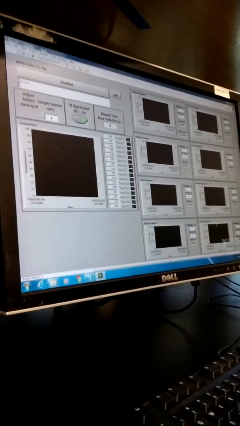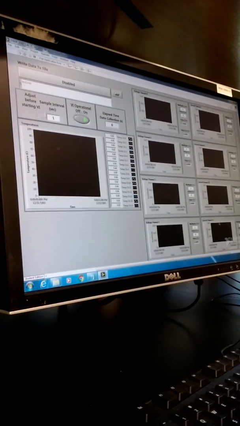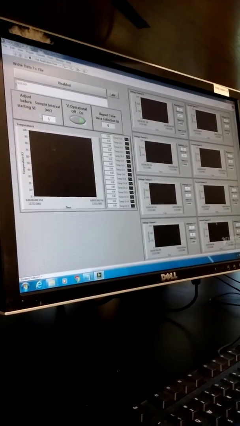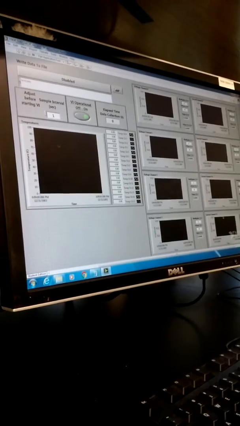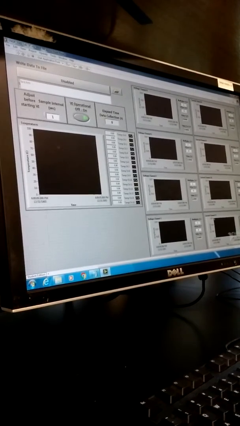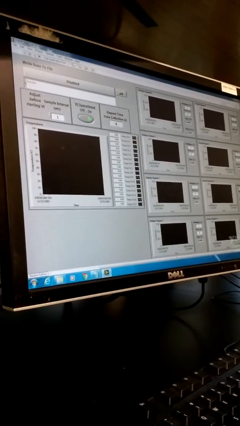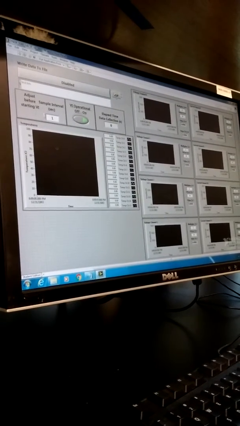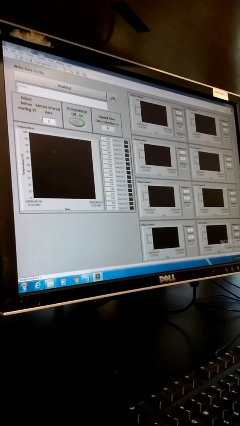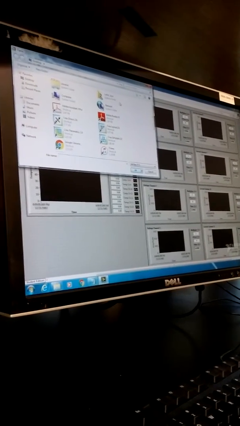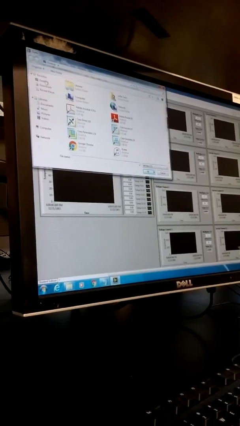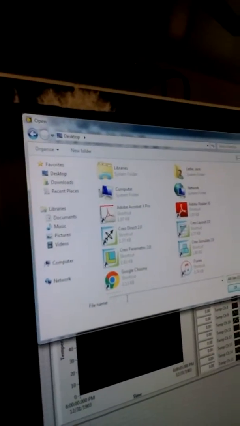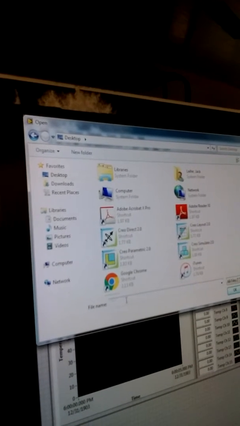In order to use the virtual instrument, you want to have your thermocouples attached, and you want to have all of your voltage and or current inputs attached. You want to create a place to put your data as a function of time. So you need to, in this folder over here, specify some sort of file on the desktop where you can temporarily store your data.